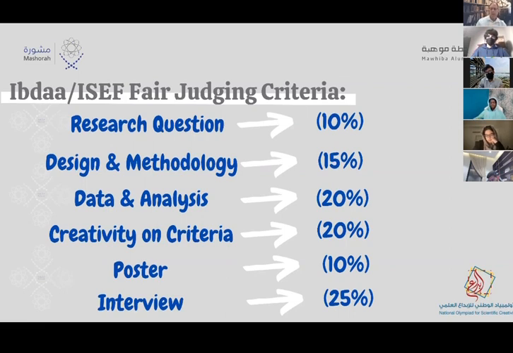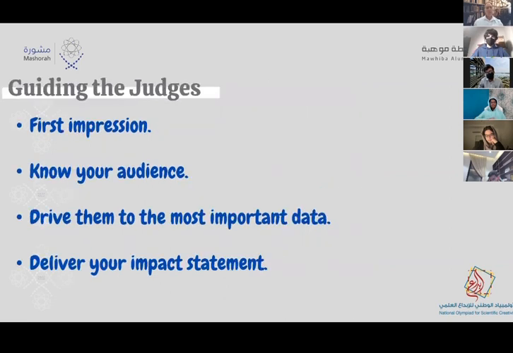So I wanted to remind you of the judging criteria. And I think one of the biggest things as far as the research parts and highlighting them is guiding the judges. Those students that do the best at ISEF and IBDA really guide the judges. And there are 3 areas where they can do that: the beginning, the middle, and the end. I've listed here what I think are the key points.